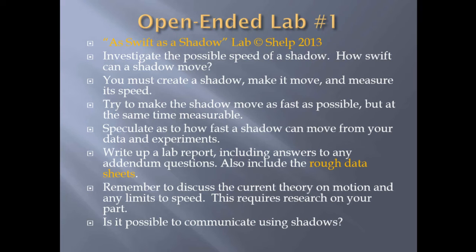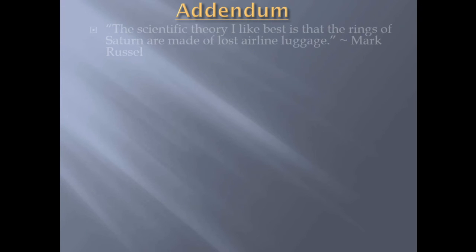Perhaps we could develop a technology that actually uses shadows. And then again, maybe there is a technology out there right now that uses shadows to communicate. I could call my device the shadow phone. Think about that. So here are the addendum questions. I'm going to put them right here.